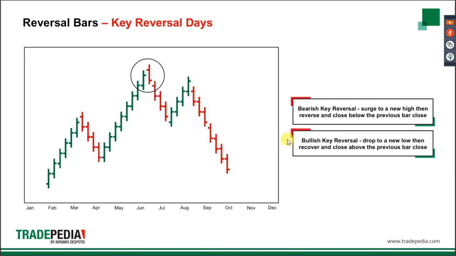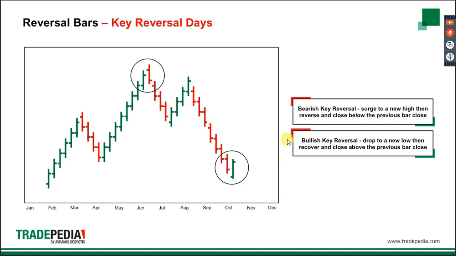And also we have a bullish reversal. Same thing, a bullish reversal is formed at the bottom of a decline. It's recognized with prices first collapsing to a new low, so it pushes lower, and then it's followed by a recovery to the previous bar's high and closing up on the day itself. Okay, so these are bars.